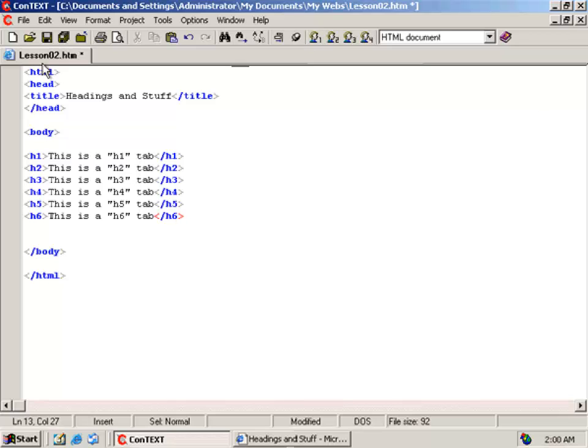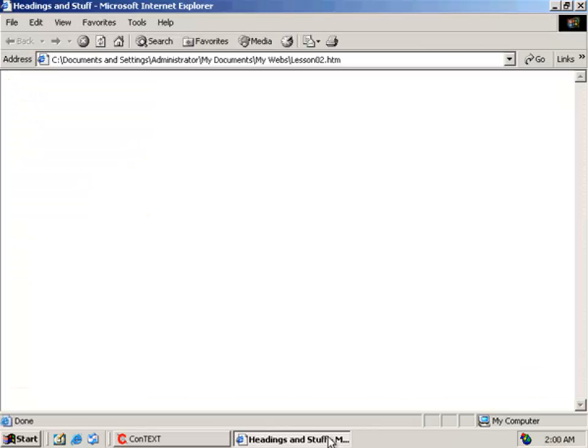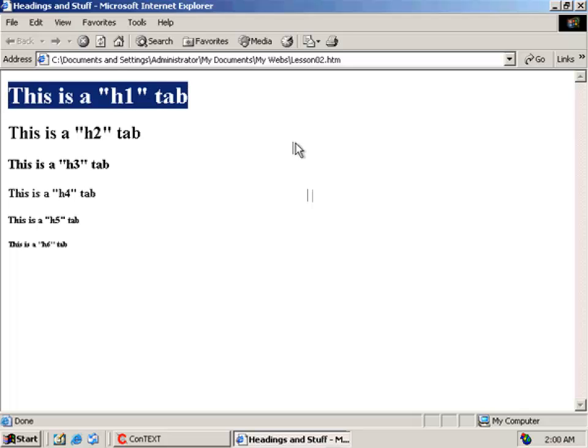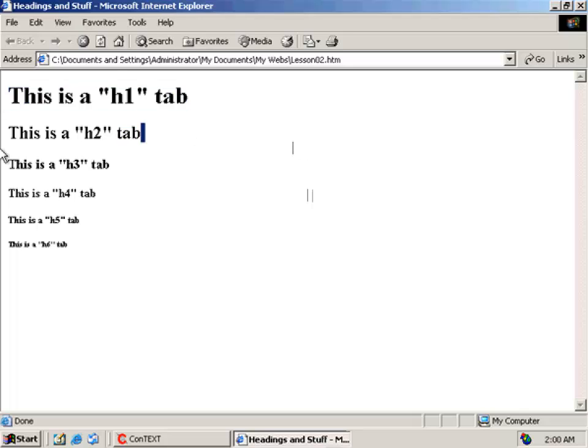Hopefully everything is right. We'll click our little save icon here. Save file. Come back down to IE and refresh the page. Oh my goodness, we got some HTML here. You can see how this is what H1 looks like. It's a nice big heading. Here's what H2 looks like. That's not supposed to say tab. Doesn't matter. It's supposed to say tag. You guys can put up with my spelling mistake, right? So this is an HTML tag for H1. So this is a pretty good, simple, easy way to represent that.